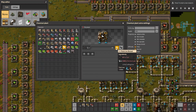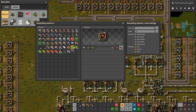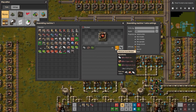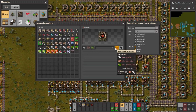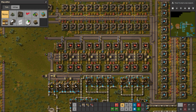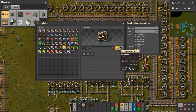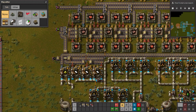Oh, actually, this might be a little short. This makes 2 a second. 2, 4, 6. Let me do the math one more time. I'm really bad at this. I don't know why. Generally, my math is fine. I have 20 machines. So I have 40 plastic bars I need every 6 seconds. 40 divided by 6. This makes 2 a second. Yeah, I'm actually a little short. I think I'm a little short here.